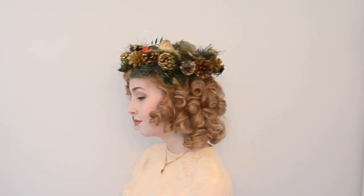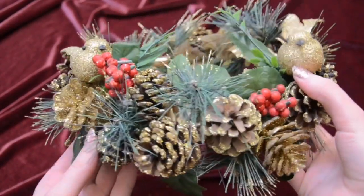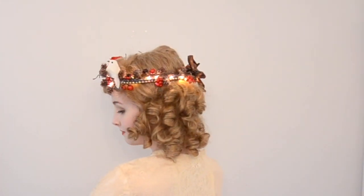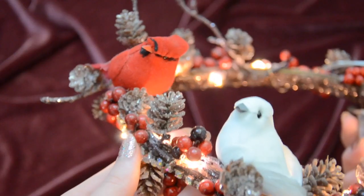I call this one the Christmas wreath since I think you could hang it on a door and people wouldn't know the difference. I made this in 2014 and wore it last year with another Christmas project. It also has a boning base and is made from wreath supplies including fake pine sprigs, mini pine cones, glittery pine cones, fake cranberries, sparkly birds, and leaves from various fake flowers. I really like this one since it makes me feel like a holiday painting from the early 1900s. And my final holiday headpiece is the most recent — I actually have a video about this one. It has a silver and brown color scheme with pops of red and white. The base is plastic boning covered in ribbon, decorated with fake branches, cranberries, and crystals. At the front there are two velvet birds and the whole thing is wrapped in lights to make it glow. Far more delicate than the previous two and probably my favorite.